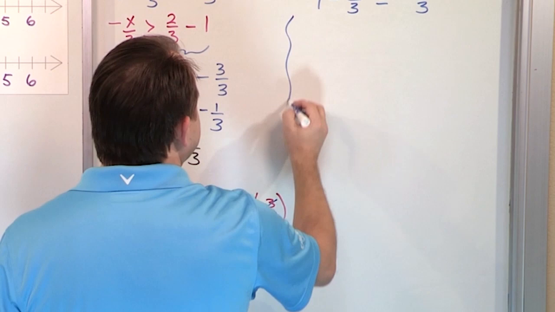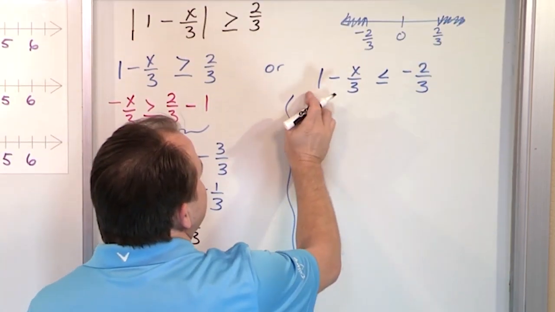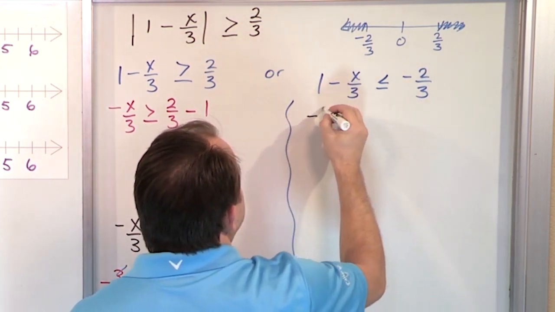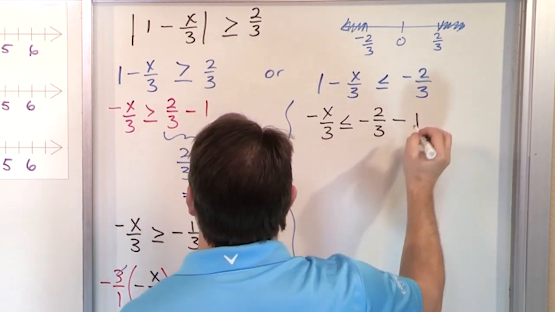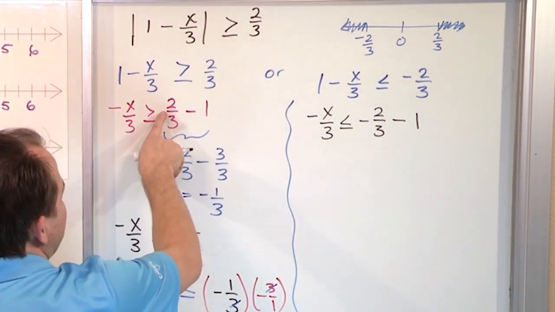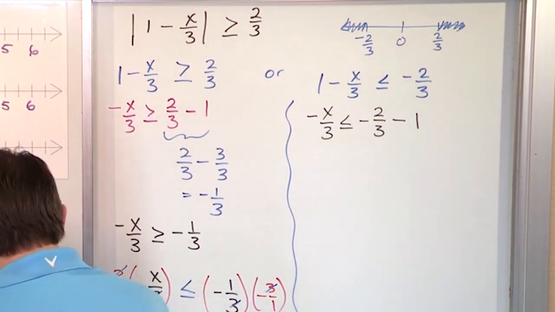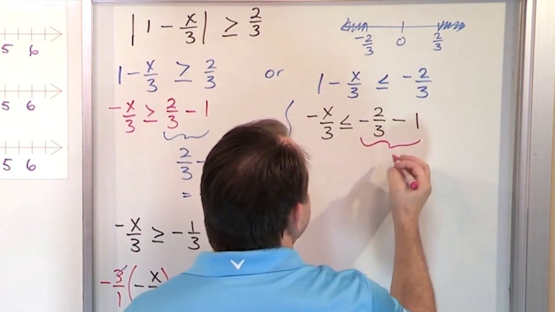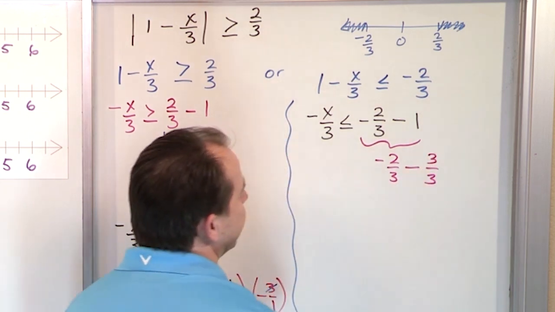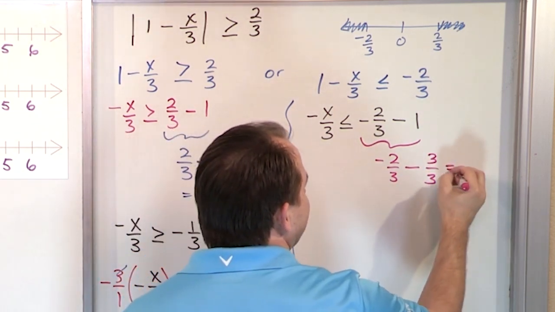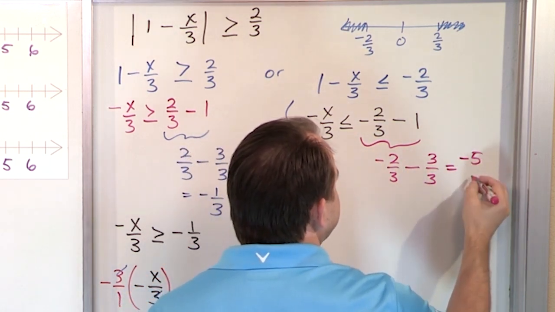Now we have to go and do the similar kind of thing on the right-hand side for the other one here. So we'll subtract 1 again to move him over, and we'll have negative x over 3 less than or equal to negative 2/3 minus 1. So it's very similar. Here we had 2/3 minus 1. Here we have negative 2/3 minus 1. So just to make sure we don't make any simple mistakes, let's write this as negative 2/3 minus 1, but I'll write it as 3 over 3. So then I have a common denominator. What do I get here? What is negative 2 minus 3? It's going to be negative 5 on top, thirds.